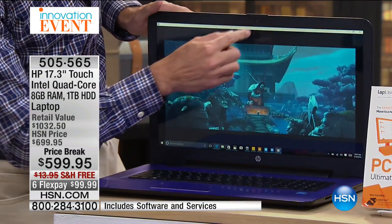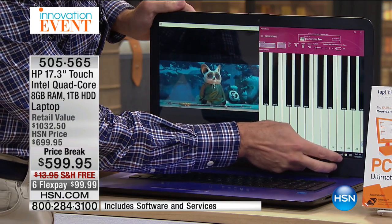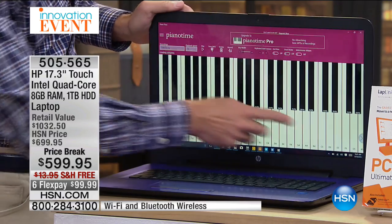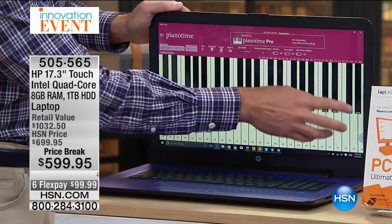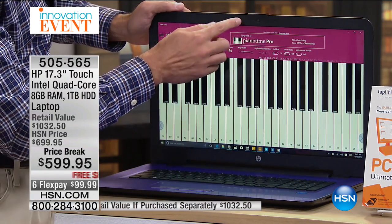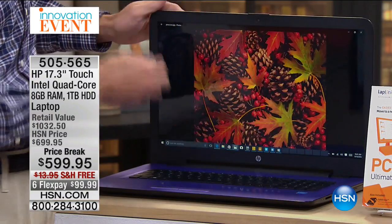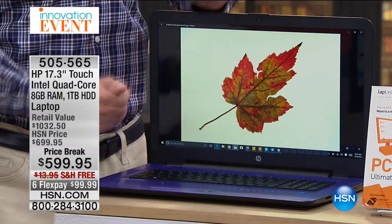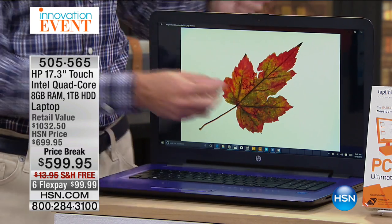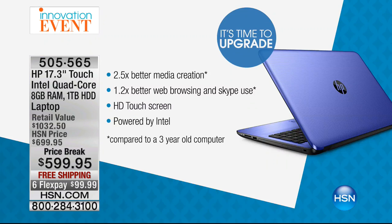17-inch, as Alice said from the beginning — touchscreen, touchscreen, touchscreen. Think about all the devices in your house that you love and depend on. For many of us, that's our smartphone, that's our tablet. Now you've got your touchscreen computer as well, and it's a 17-inch size. Those other devices that many of us have taken the time to upgrade — you plug your tablet into your computer, you plug your smartphone into your computer. If your computer is old, it's time to upgrade.